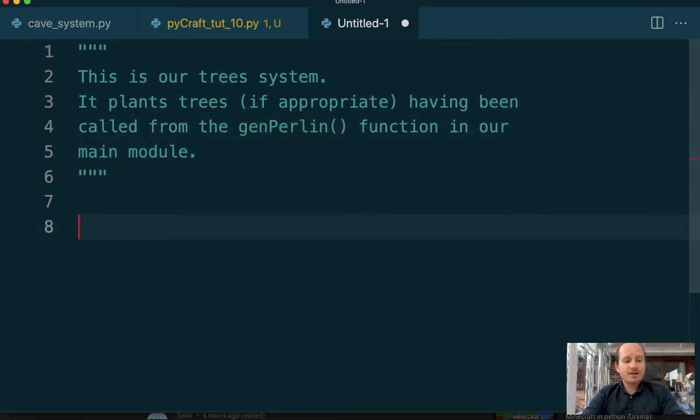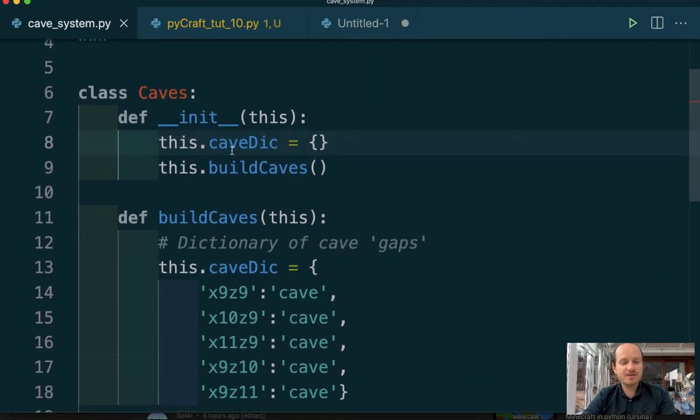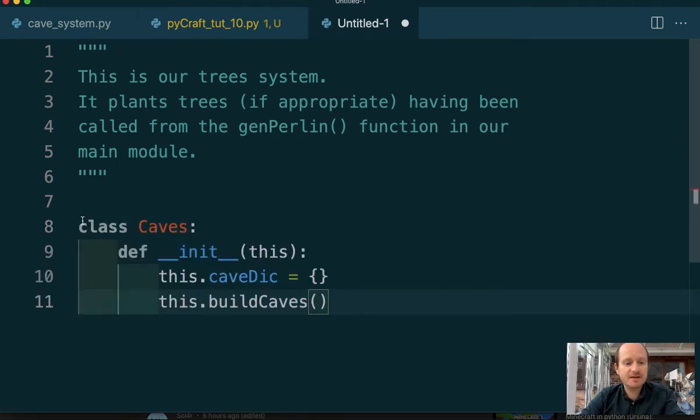Right, so just like we did with our cave system, we're going to write a class very similar to this. In fact, so similar, let's just have a cheeky copy and paste. Right, copy that bit, paste it there. So the class wants to be called trees, and now our initialization or constructor function. Again, I've used the this keyword there. Remember, that's like a functional thing behind the scenes that allows a class to refer to any instance of the class that you initialize.